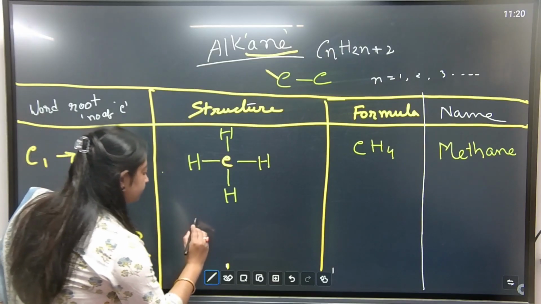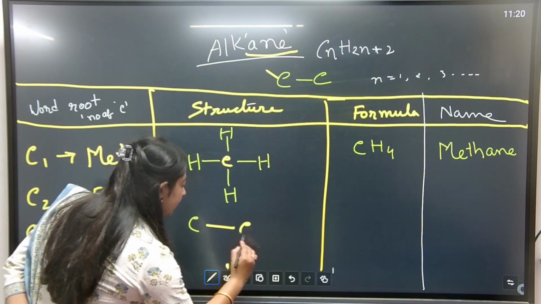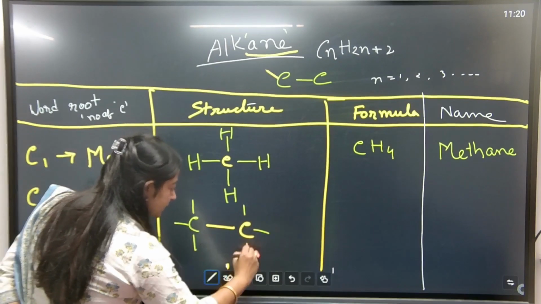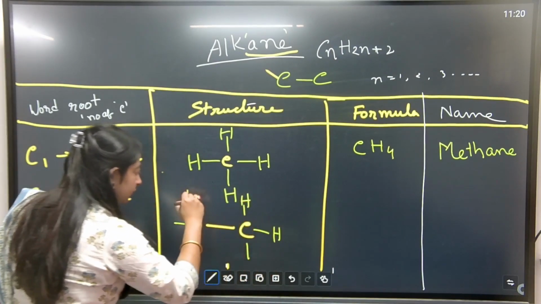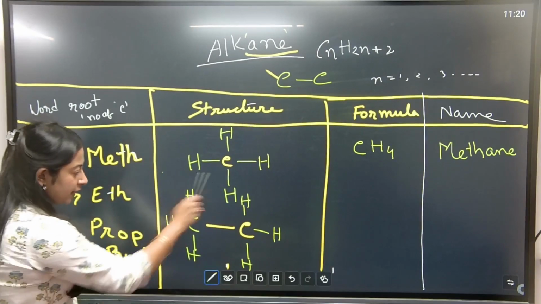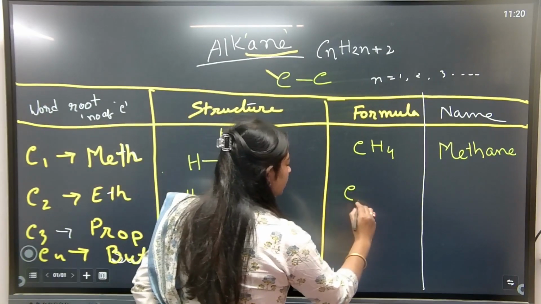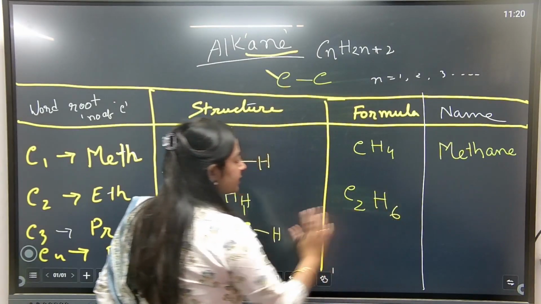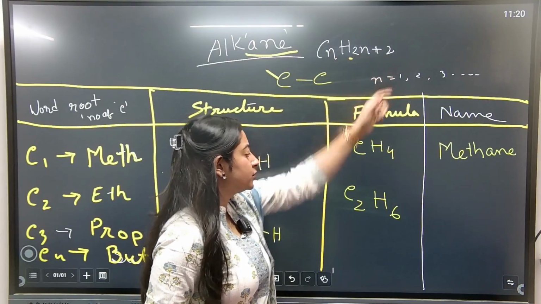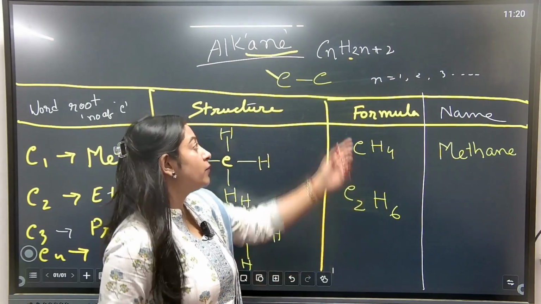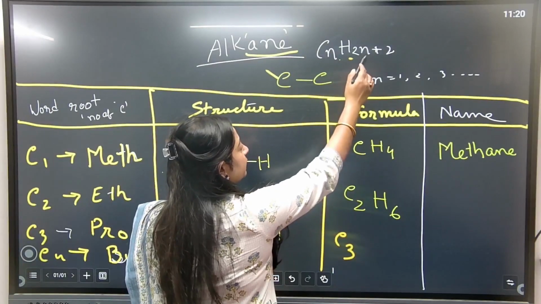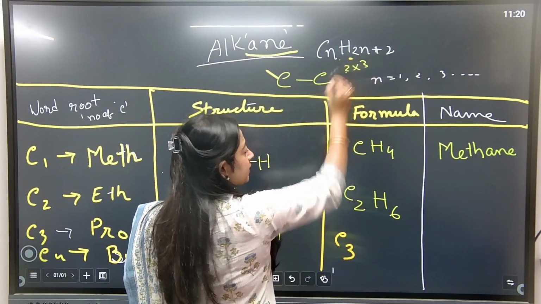Okay, now let's draw it. मतलब how many carbons, two carbons. First carbon bonded with second carbon by a single bond, I will open the remaining valency, so you have hydrogen here. So what is the formula? C2H6, right? C2H6, इसको ऐसे भी कर सकते हो, C2 तो H क्या होगा, 2 2s are 4 plus 2, 6. Likewise, what will be the next? Say 3, 3 होगा, 3 2s are 6 plus 2.